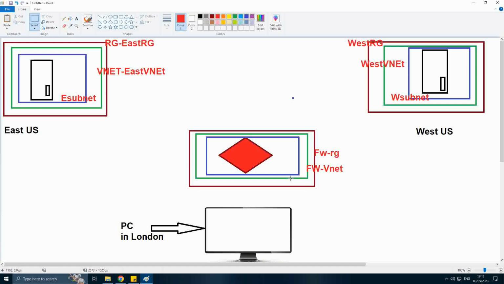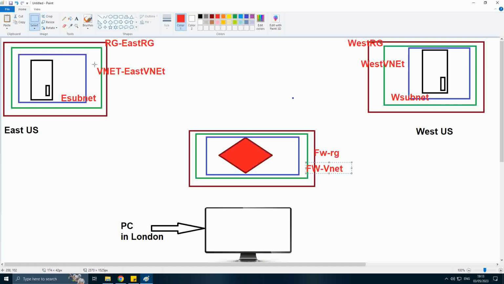We will have the VNet, but when it comes to the subnet, I will show you what happens when you create the subnet in the firewall. Azure will give you a default name of firewall subnet. You cannot choose a name for it. You have to use the name Azure gives you. We will see that in the lab when we do the lab.